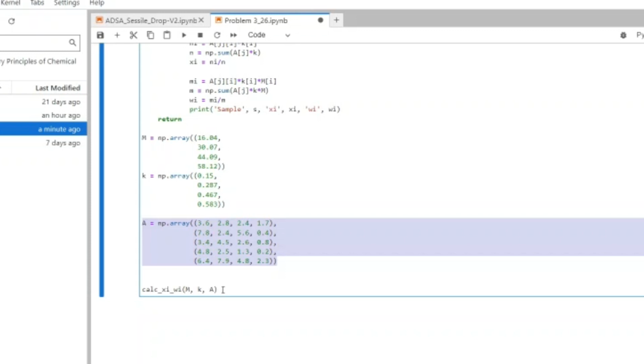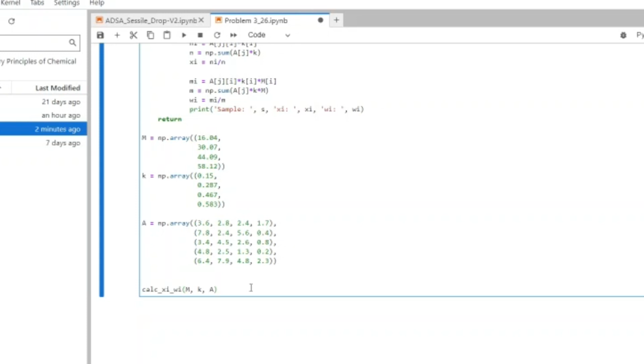What we should get is a printout that says sample, and then gives our sample, and then xi, which is our mole fraction, and Wi, which is our weight fraction, and then we'll spit out each of those values. Let's add a little bit of space in between our printed values so that when they print out it looks a little easier to read.